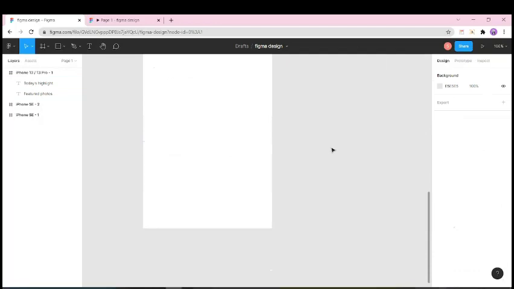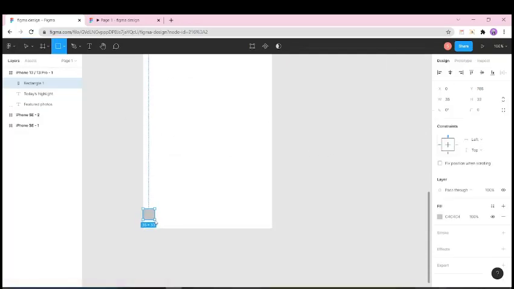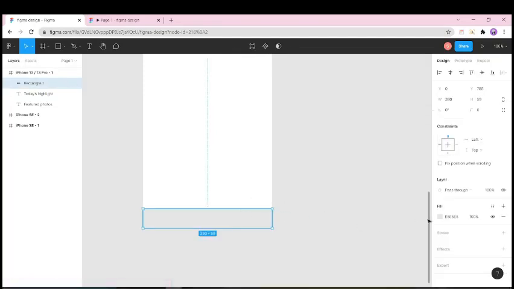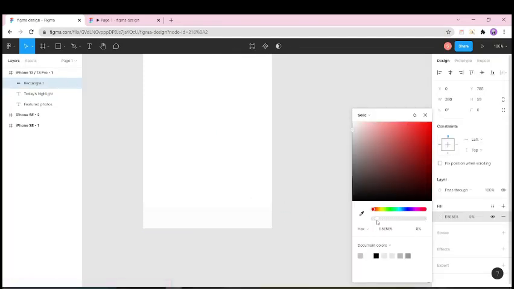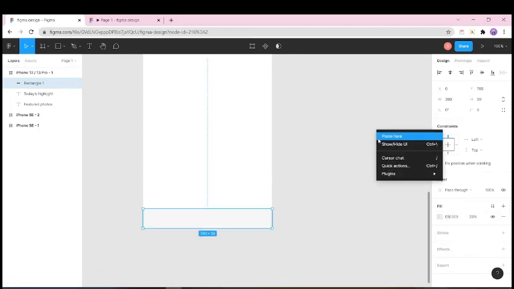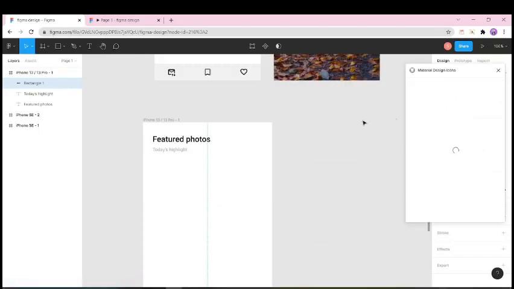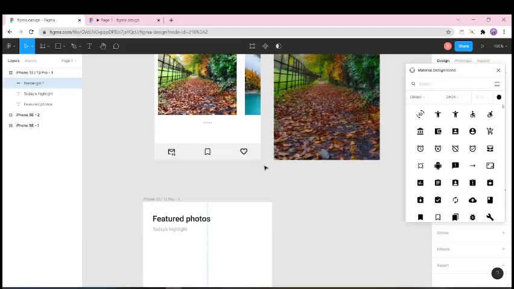And after this, the message and the like one. Select rectangle and place it here and change the color to light gray. And then use the Material Design Icons to get the icons for like, bookmark and message.